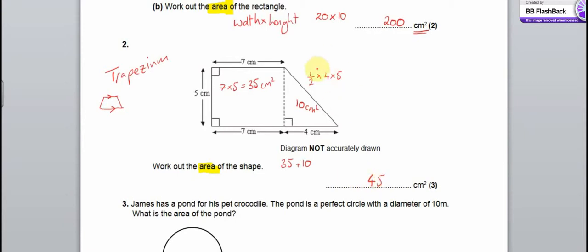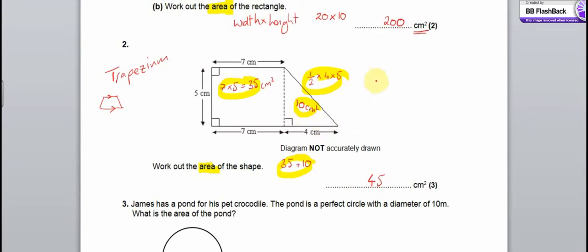And can I really recommend that you do write down calculations along the way like this, because although it won't necessarily guarantee the marks, there are 3 marks for this question, so it's well worth showing how you've arrived at the 45, and if you think something and you do it, just write it down and you may well get some marks for it.